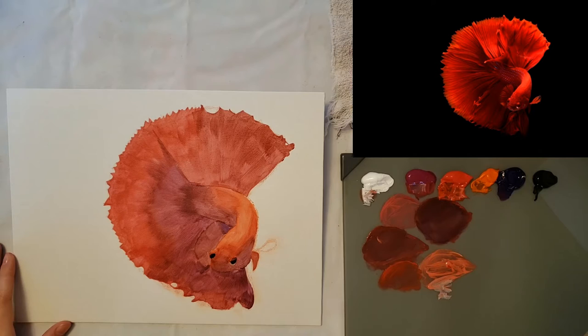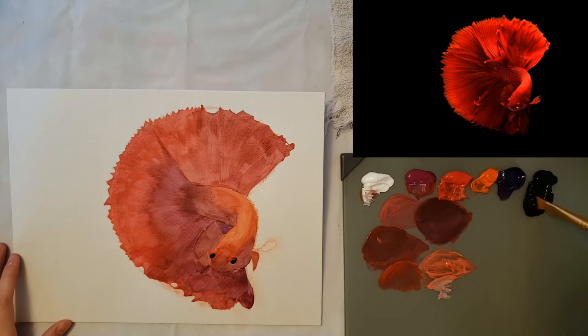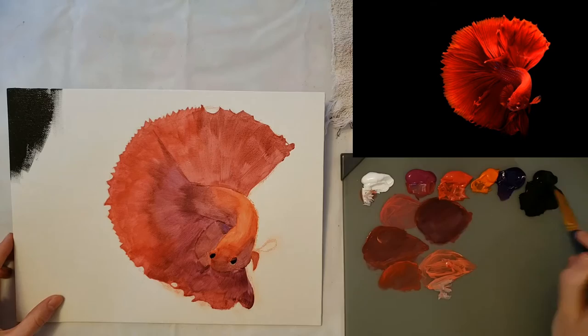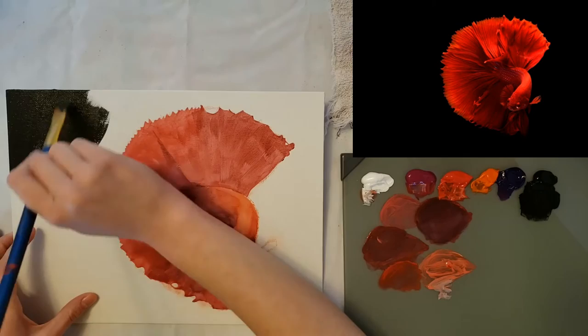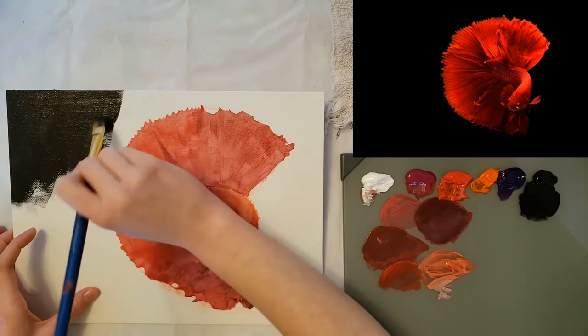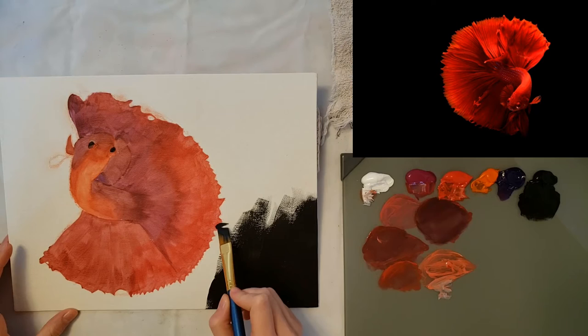So now I'm rinsing my brush out, and I'm going to do the black. I'm going to take my angle brush and just get that black and start laying it in. You probably think it's a small brush for this because there are such big spaces that we need to cover. But I picked it because it's got a point at the end, and because it's just a little smaller than what we would normally use, I can get into these crevices. So I'm going to just lay it in until I get there, and then I think I might flip it around so that I can get into those areas.